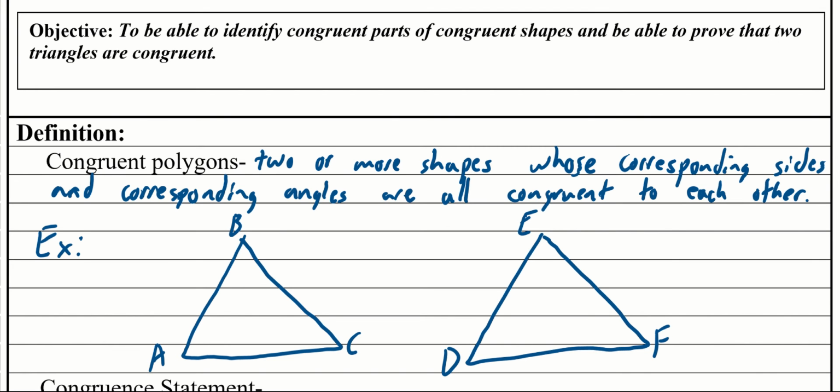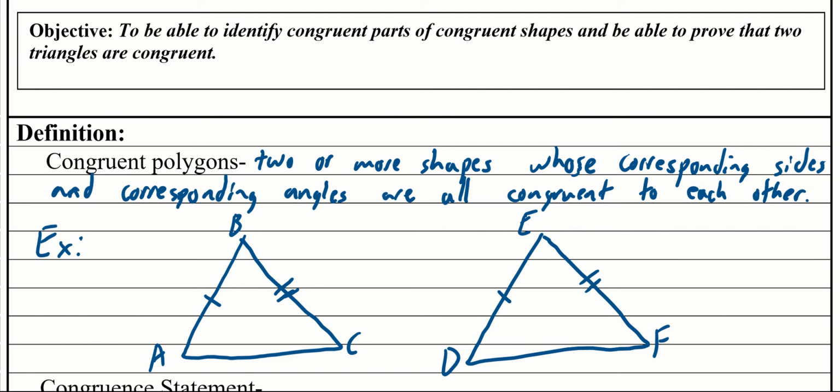So for example, remember when we're talking about sides and we want to show that they're congruent, on a diagram we mark that with a little dash mark on each line. So for example, I'm going to mark one dash mark on side AB and one dash mark on side DE. And so the reason I do that is I'm showing, okay, these two sides are congruent. Okay, I would need the same thing with the other pairs of sides. So on BC, I'm going to mark it with two dash marks, and same thing with EF. The reason I'm going to mark it with two dash marks is so that I know BC and EF, the two sides with two dash marks on them, those are going to be congruent, but I'm not marking it with one because they're not necessarily congruent to the side lengths we've already marked up.